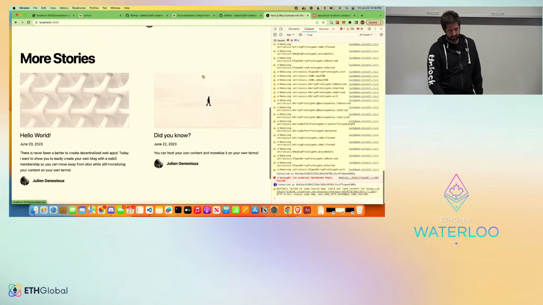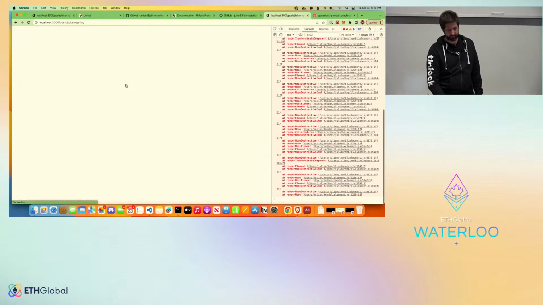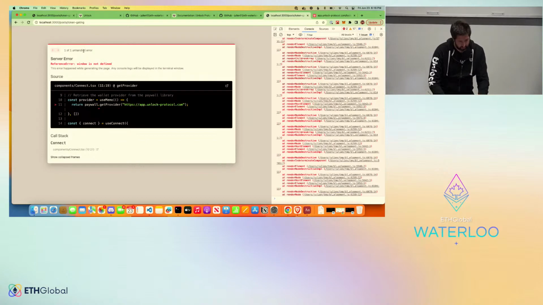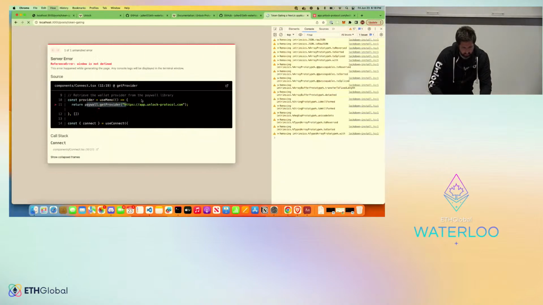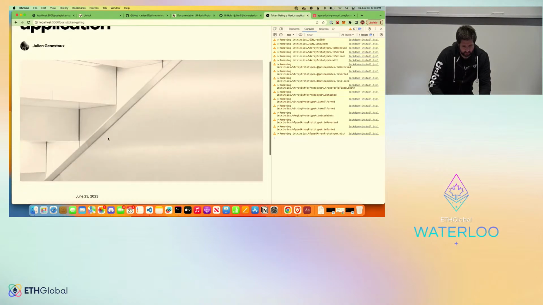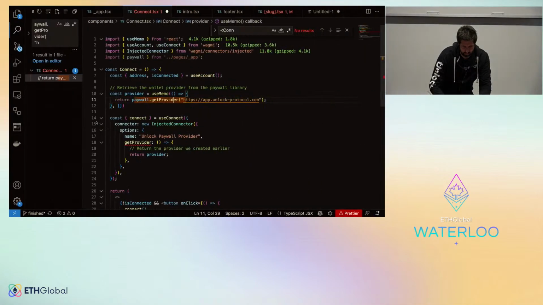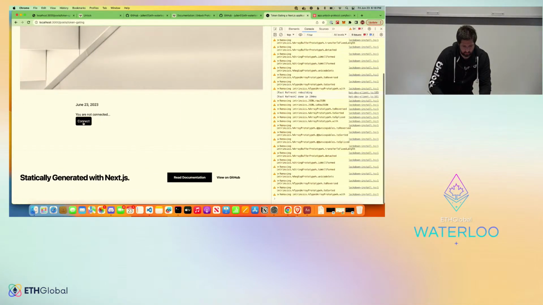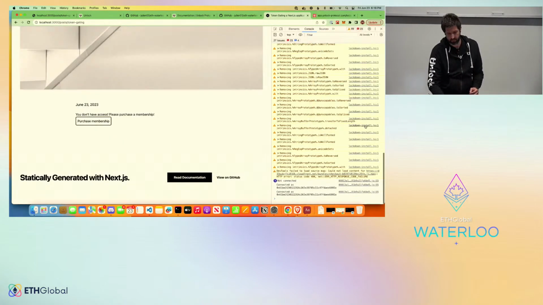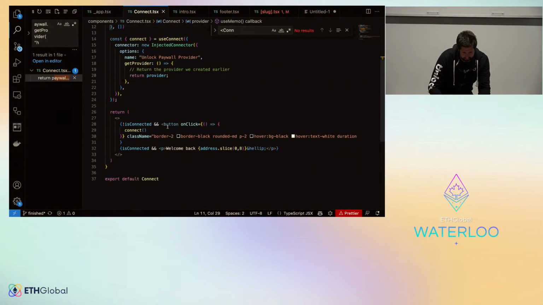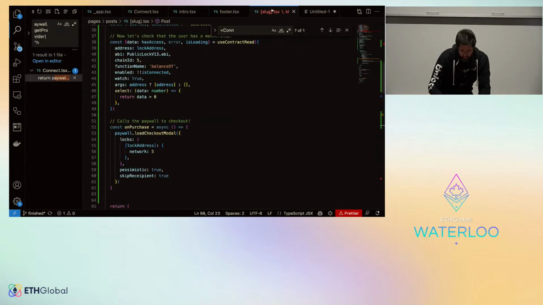All right, going back to the blog post. What is going on here? I'm confused. I probably made a mistake somewhere in my code here, but let's refresh that page. So I am not connected again. I'm just going to uncomment this. Connect. Yay. Sign with wallet. Sign again. I do have the membership though. All right. Well, maybe there is a little something that is not working as I wanted it to.